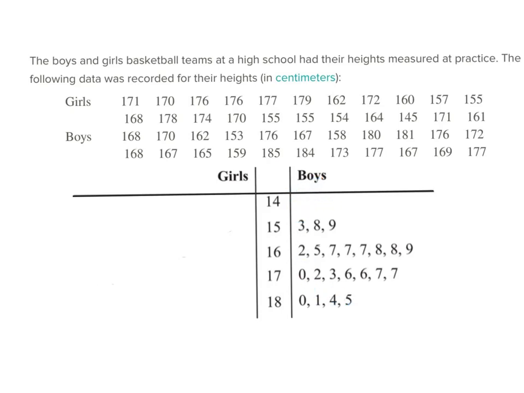Now, here's a couple things I want to point out. Yesterday when I showed you how to do this, I did put commas in between them. At the end of the day, it doesn't matter. You can do either way. One of the key things that's important about a stem and leaf plot is that the spacing between each number is the same. If you tried to cram all these numbers together, you wouldn't necessarily see that the most data values occur for the boys in the 160s. So keeping the spacing the same helps us see some tendencies. Are there any questions about the boys' side?